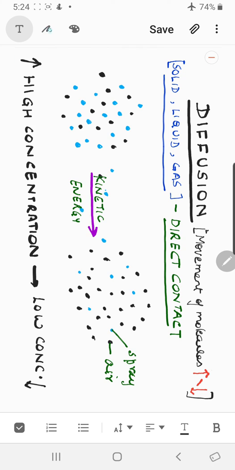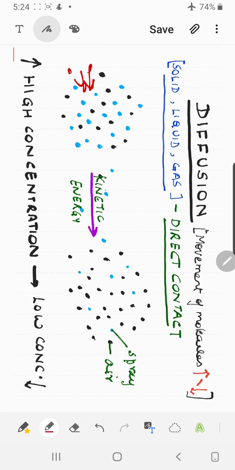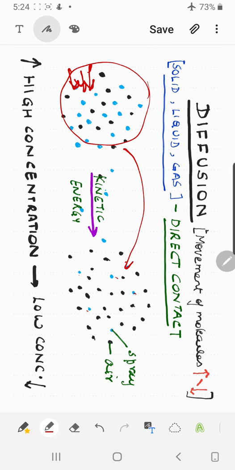Let me make this very clear. If this is the point where you have used the spray, this area would have a higher concentration of your perfume molecules, which are in gaseous form as of now, and there is another area where these molecules were not present initially, or they are comparatively fewer in number. 1, 2, 3, 4, 5, you can see that they are fewer in number. So automatically the molecules will move from the area of higher concentration to the area of low concentration, and this is supported by the kinetic energy which is already present inside the molecules. I hope this much is clear to you.